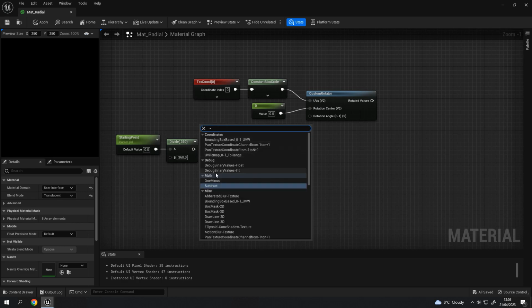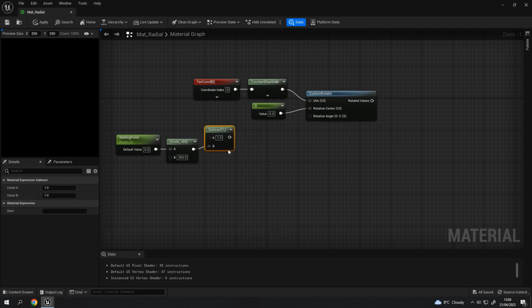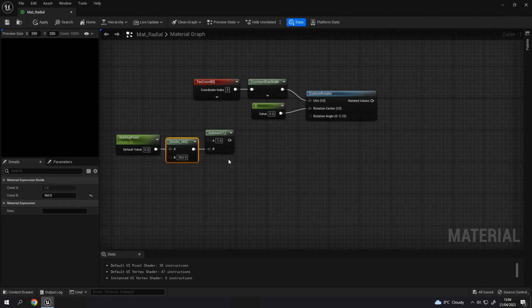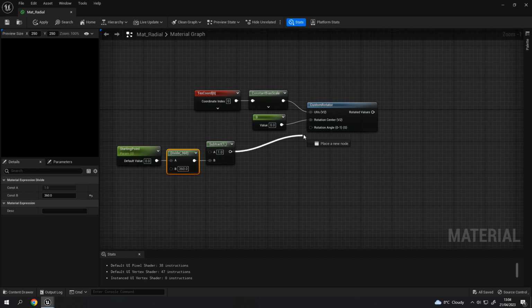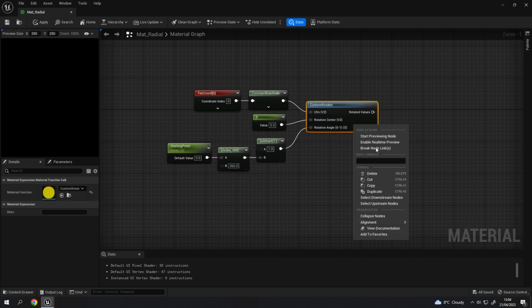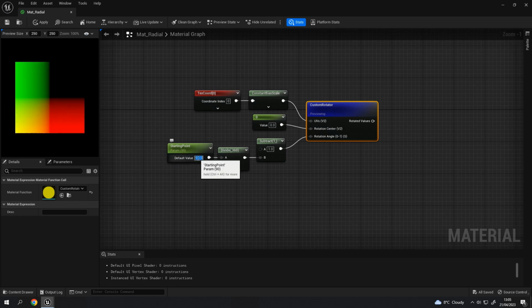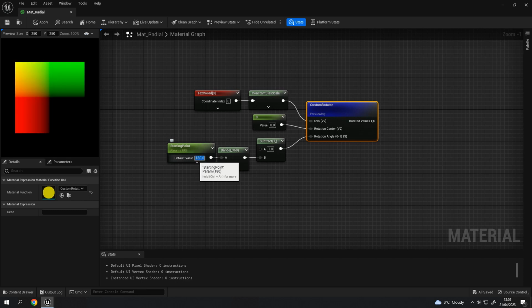What we then want to do is subtract that value from 1. So it inverts the direction. If it's 0.1, then it becomes 0.9 instead. So it flips the direction that it rotates around. If I plug this in, we'll preview on this one. If we start adjusting some of these settings, let's do it in 45 increments, you can see how it's rotating. Like so. That's the sort of effect we're going for.